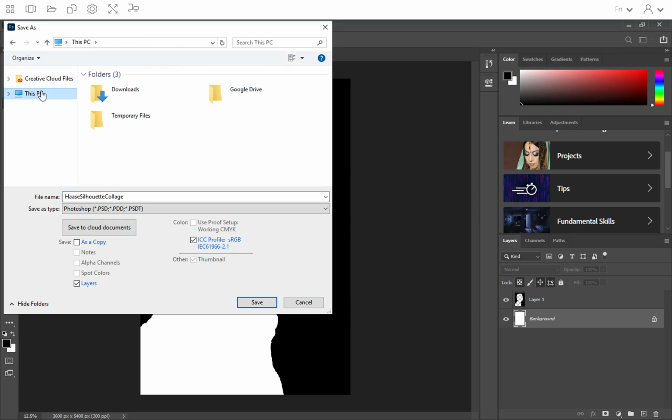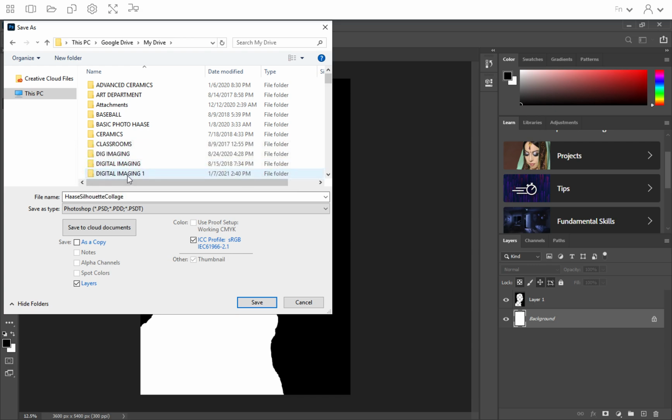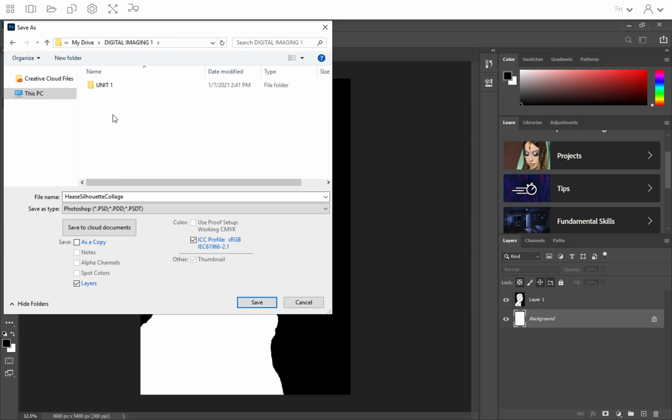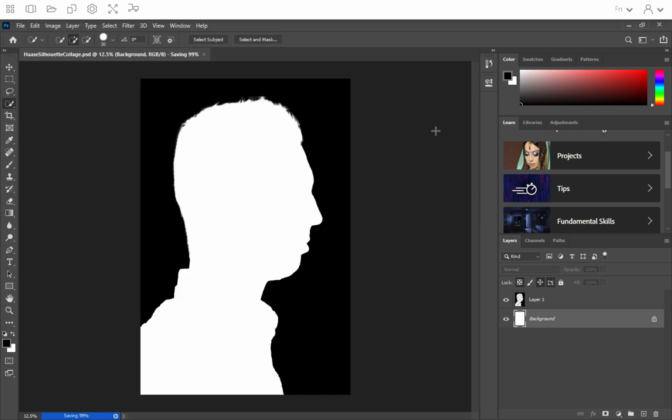I'm going to go to This PC. I go Google Drive, My Drive, Digital Imaging 1, Unit 1, and this is current work. This is not finished. So I'm going to go to Current, and I'm going to click Save. And you should be good to go.